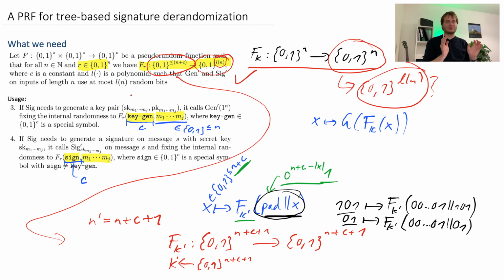So this whole construction that we've seen before still works. So overall, as soon as we get to it, we will definitely have the statement that if one-way functions exist, then also we can construct digital signature schemes. And this PRF that we have here is definitely not getting in our way.